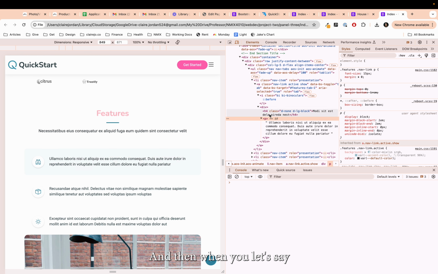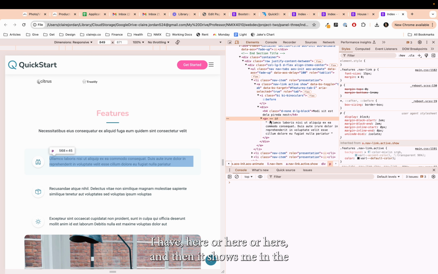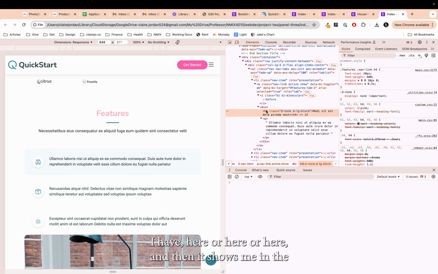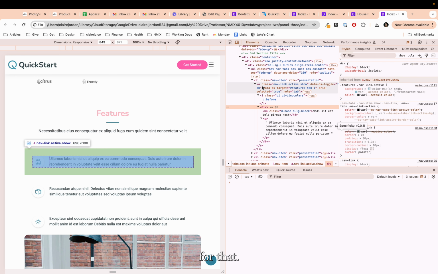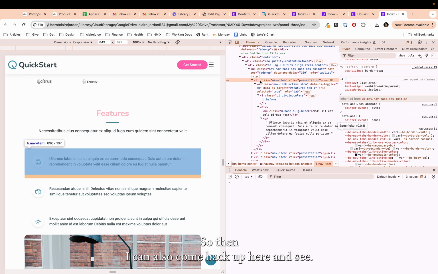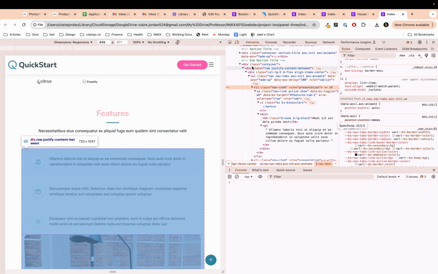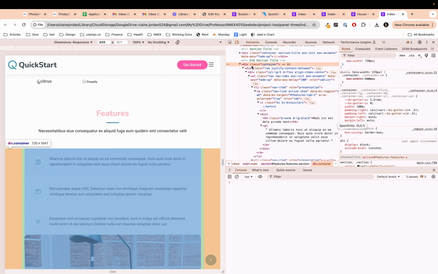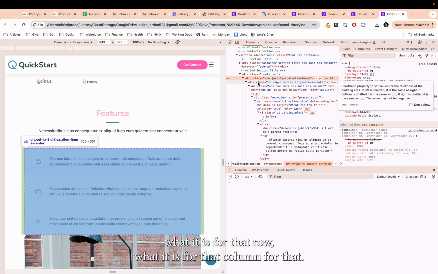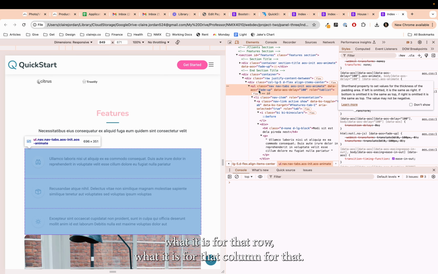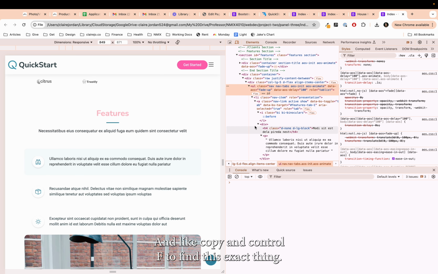And then when you, let's say I'm here or here or here, it shows me in the styles panel what the CSS is for that. So then I can also come back up here and see maybe what it is for that container, what it is for that row, what it is for that column, and like copy and Control F to find this exact thing.